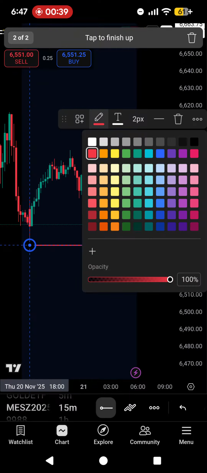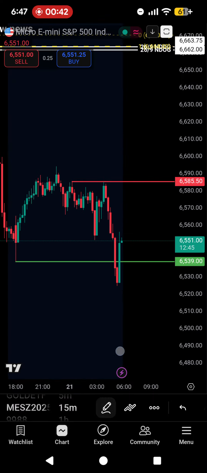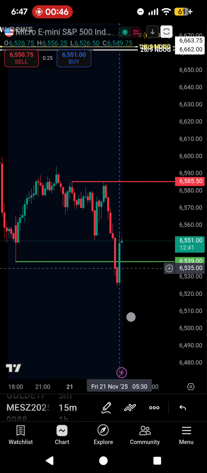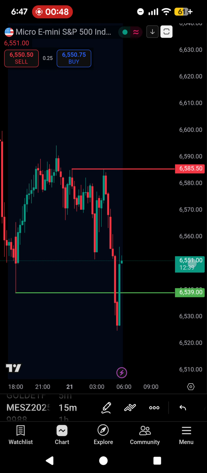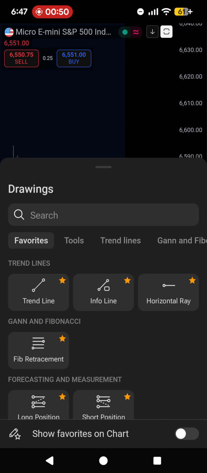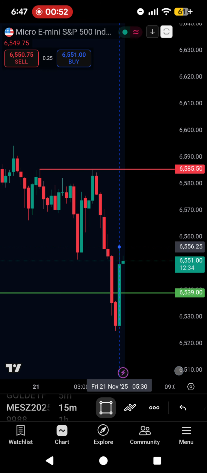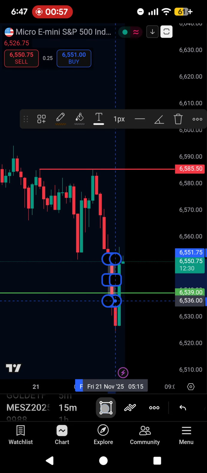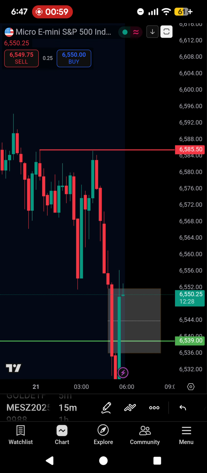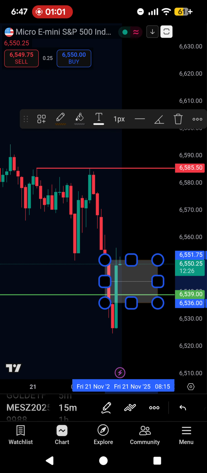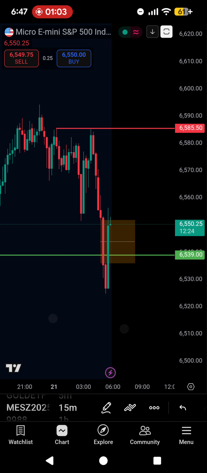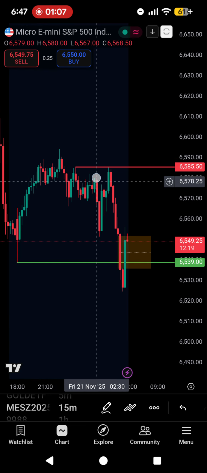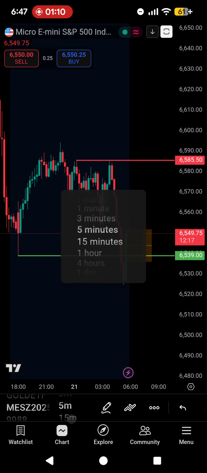Sell side. Okay, and I'm gonna... So right now this is an inversion fair value gap. This FVG has to act as an inversion fair value gap, and we're gonna aim for the upside. So we're gonna try to enter in this 15-minute inversion fair value gap because right now we are at a really nice discount of this inversion fair value gap. This relative equal high is where I'm aiming for.